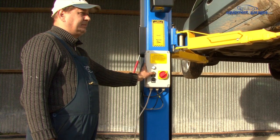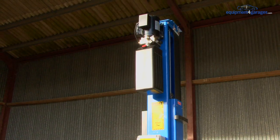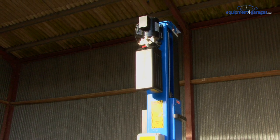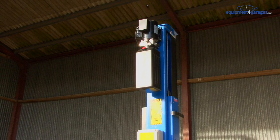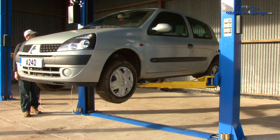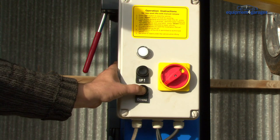As the lift is raised the locking release mechanism operates. The Peak electric hydraulic pump which powers the lift is located higher up the post and is supplied in either single or three phase. To lock the lift in place, set a height one level above the one you need and press the down button once.